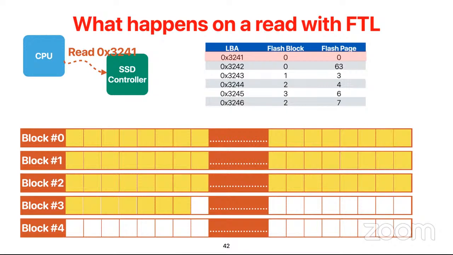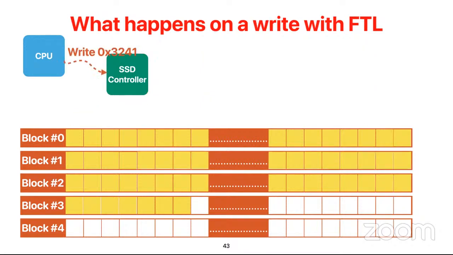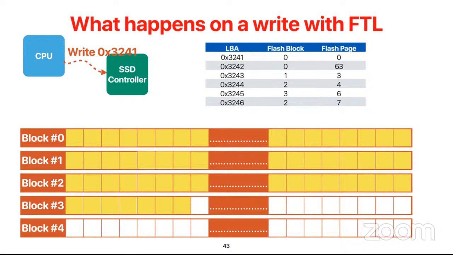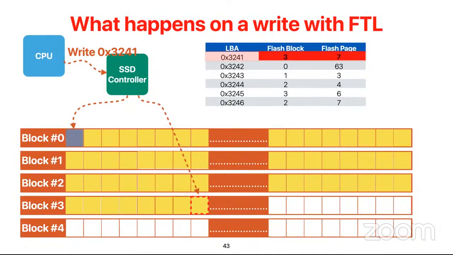However, when you are trying to write to an address, instead of rewriting to the same block, the same page that holds your original data, we just append it to the end of the allocated space, or the beginning of the free space. This manner is very similar to the log-structured file system, and you just invalidate the original copy. So this is exactly what the log-structured file system is doing.